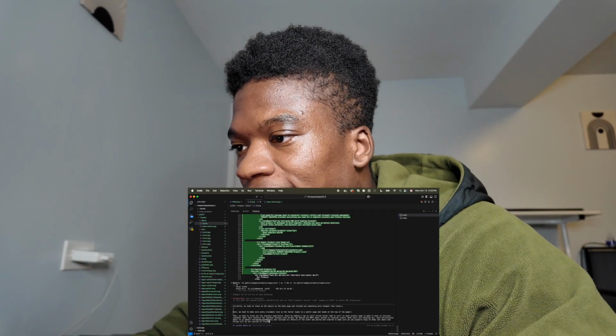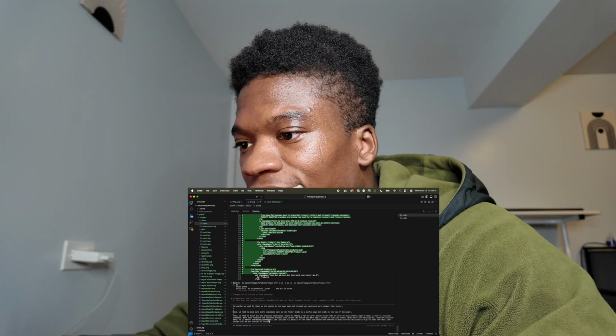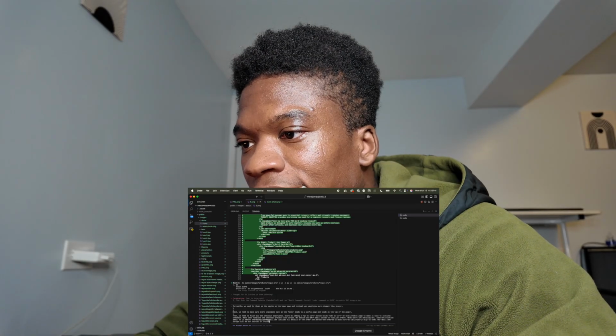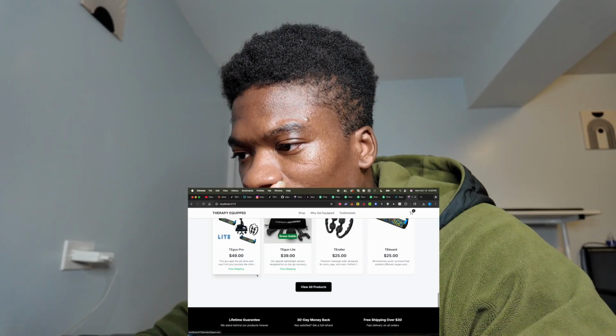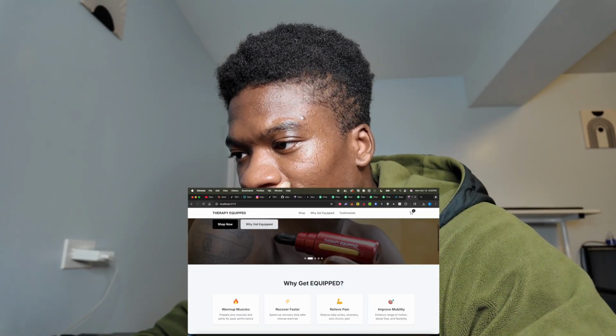Okay, I think it's gonna fix the image for Tgun Pro. I needed to do that. First fix this image, and then also the emojis we need to get rid of. Is it in this one? Okay, it's in my feedback here.